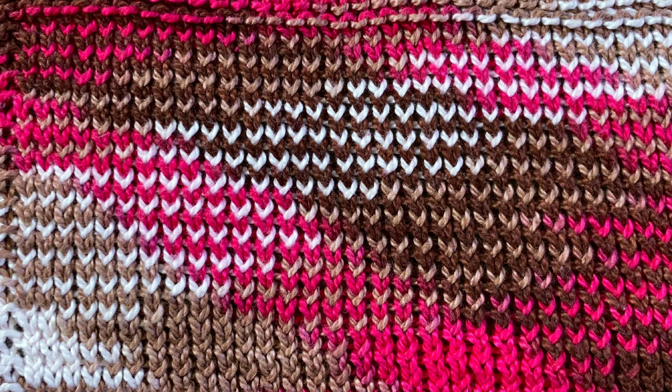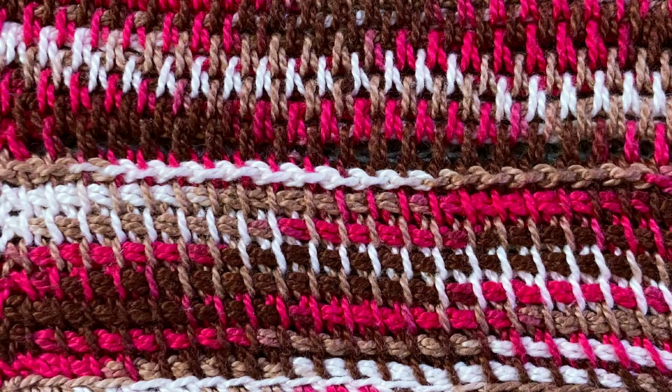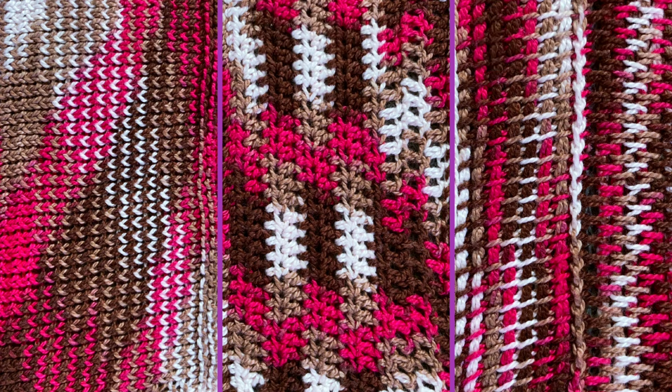There's a wall of crochet hooks at the shop where I work and a sample Tunisian scarf very like this one hanging in the middle of it. It's one of my personal little guilty pleasures to see the amazed shock on people's faces when they ask about it and we tell them it is crocheted. It looks and feels so different from other crocheted objects that people have a hard time believing it. Here's a swatch of this yarn knit up in stockinette stitch, here's the same yarn in rows of half double crochet, and here it is in the most basic Tunisian stitch. It's hard to believe the difference — the exact same yarn, three different stitches, three completely different looking fabrics.